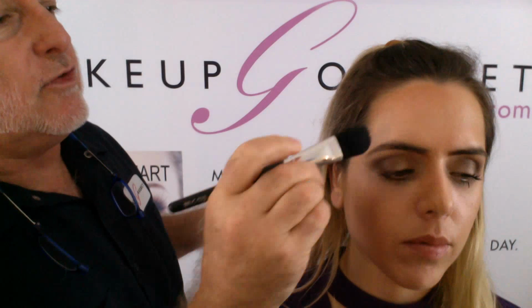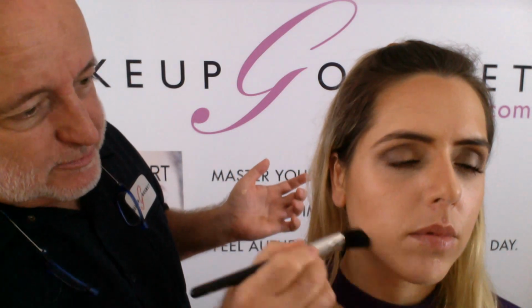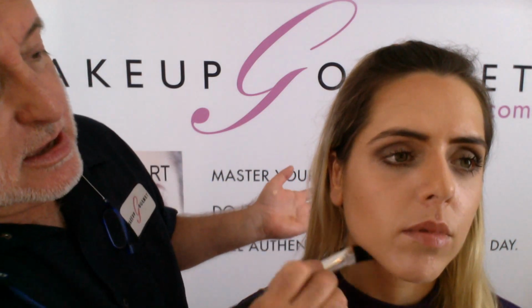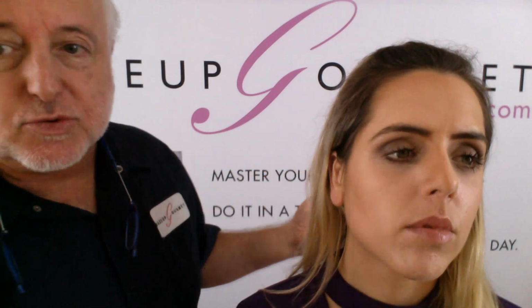Turn that way a little bit for me. Right here, I should have blended a little bit better. I'm going to do it with my brush. And I just brush it through. Right here along this border, I'm using the foundation to smooth it. And down here, I don't like a lot of foundation on the neck, or usually any. I don't want foundation on the neck. So I didn't put any more foundation on my brush. I'm just grabbing the bottom part of that contour and sweeping it back and forth.